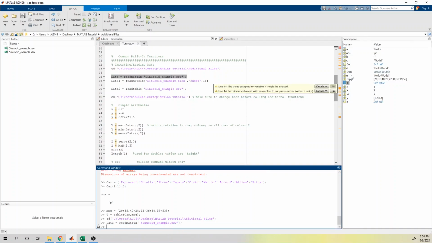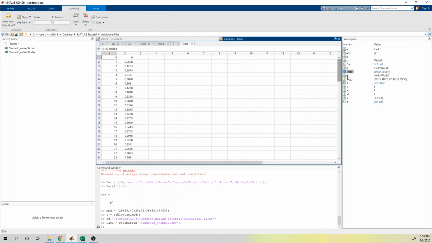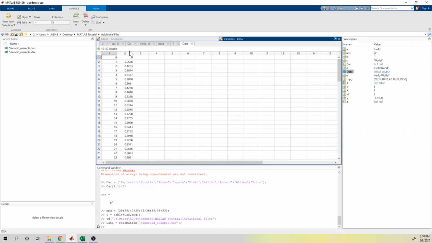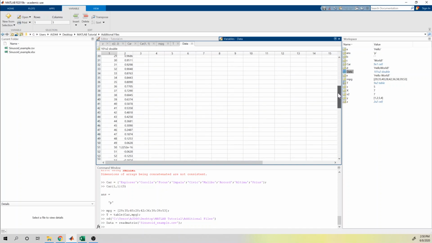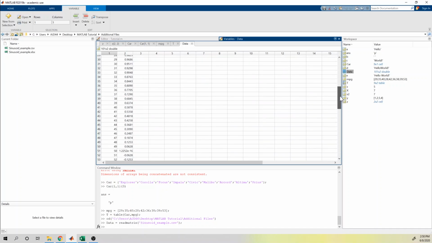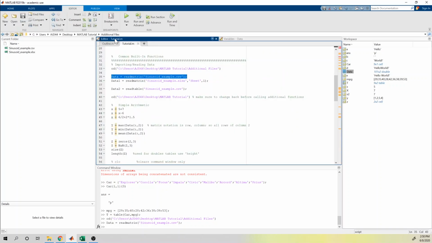That's just data, so it created this. Now you can see this data in the first column is just a vector from 0 to 100. And then in the second column, it's the sine of whatever the value is divided by 100 times 2 pi. So what that means is it's cycling from sine of 0, so 0, all the way back to sine of 2 pi, which should again be 0, but that's essentially close to 0 since it's 2 times 10 to the negative 16. So this is essentially just one oscillation of sine.